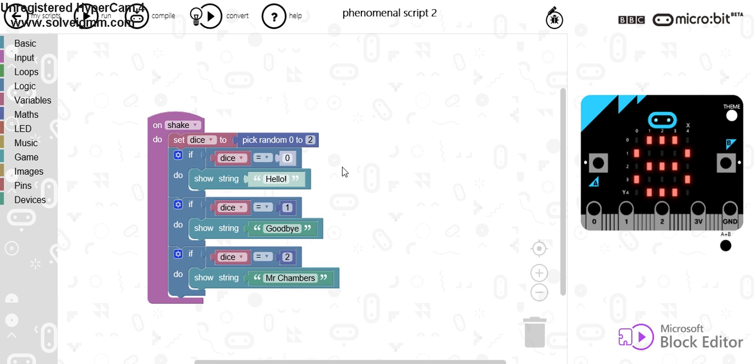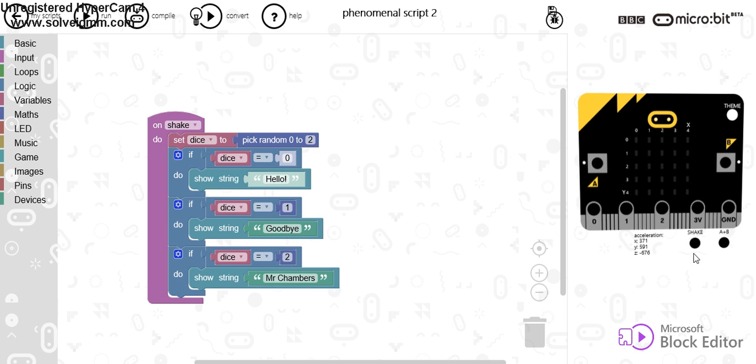Now, if I run this, watch what happens. So I'm running my program, and it has the shake here that you can emulate by just pressing that button. So that's clearly generated number 1 that time. If I shake the program again, that's clearly generated number 2 that time. And let's see what happens if I generate it again. So if I press that one more time, it's generated number 2 again.